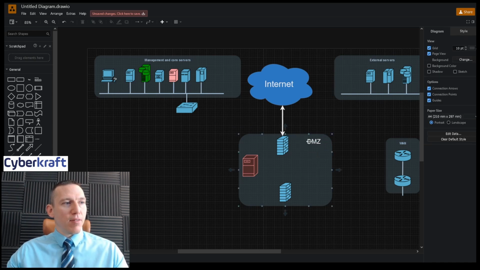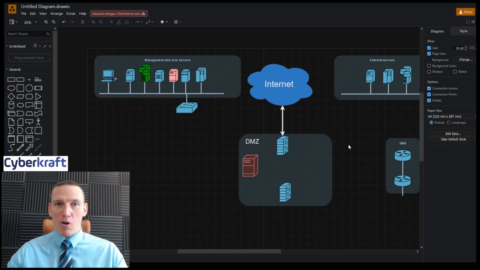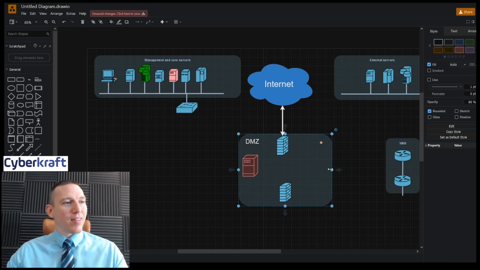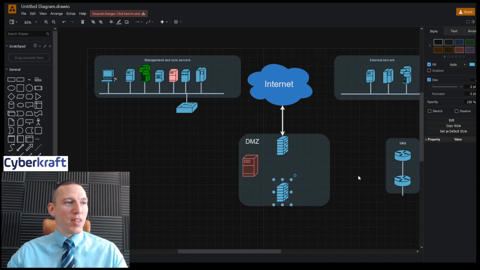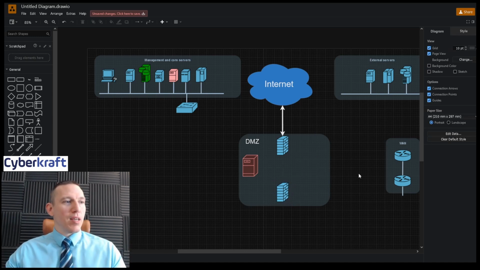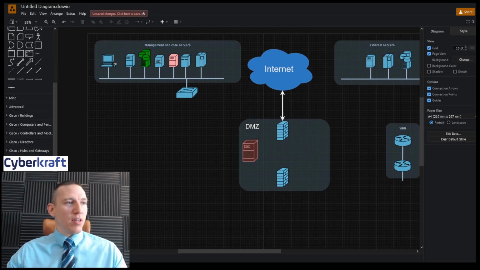I know a lot of my students have had to make network diagrams on PowerPoint, which is a pain. That's really complicated. I mean, it's not designed for that. With this, you can expand the diagram. You can add to it much easier. It's way easier to use it in draw.io.